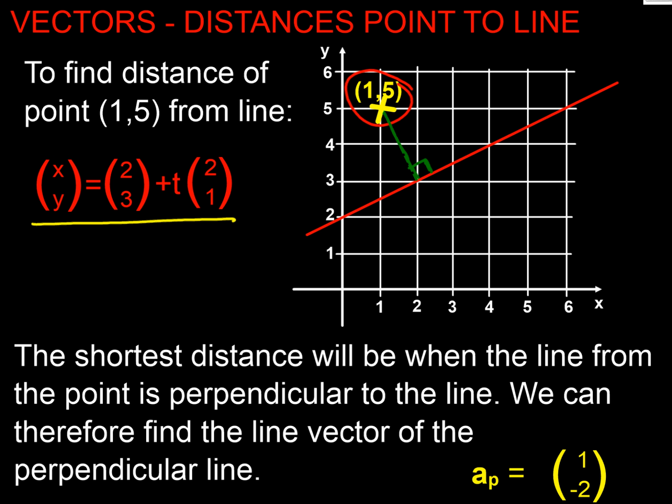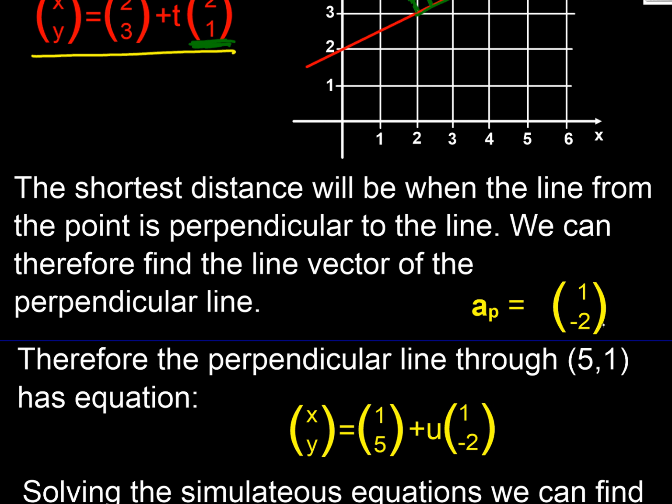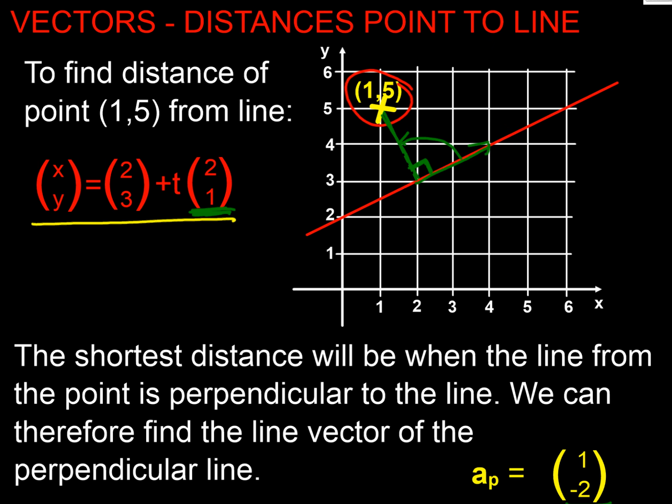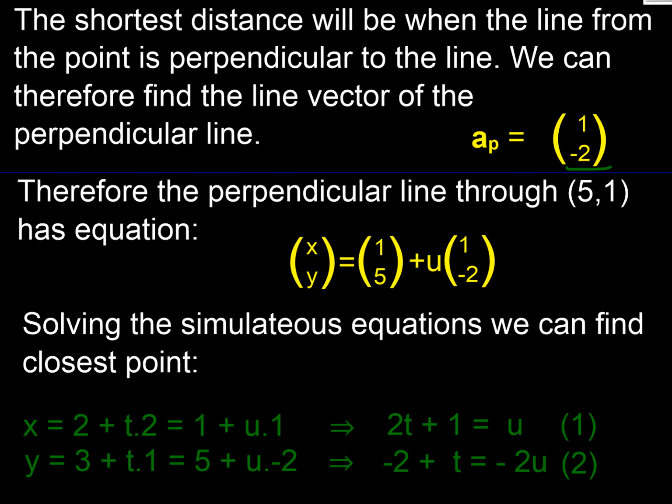Well, we know that if these two vectors are at right angles, then I can start with my line vector, that's the one going in this direction here, and I can rotate it round to get that one there. Therefore my line vector 2, 1 is effectively going to become 1, minus 2. Can you see how we've effectively swapped the x and y's over, and we've changed the sign? So that's the equivalent of creating the negative reciprocal that we've done without vectors, isn't it?